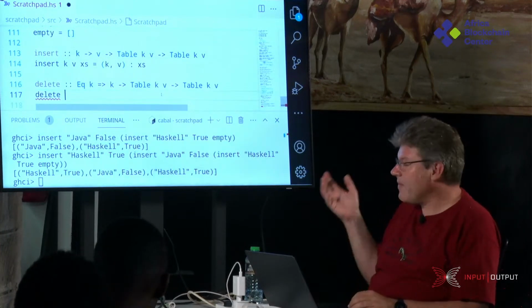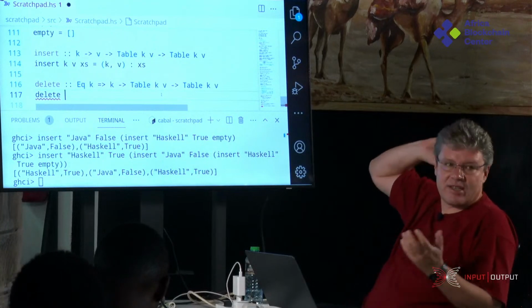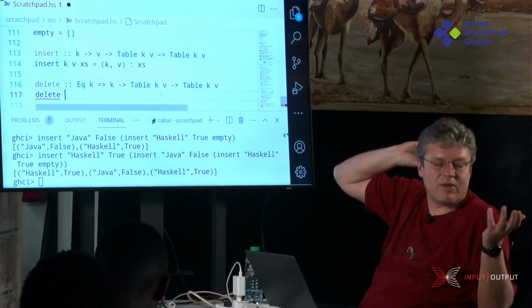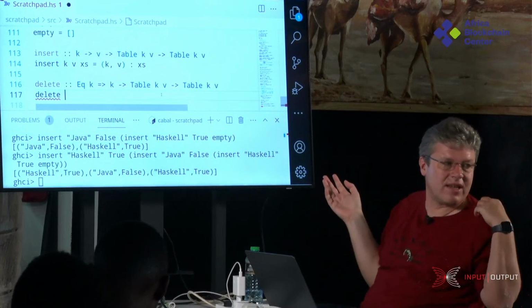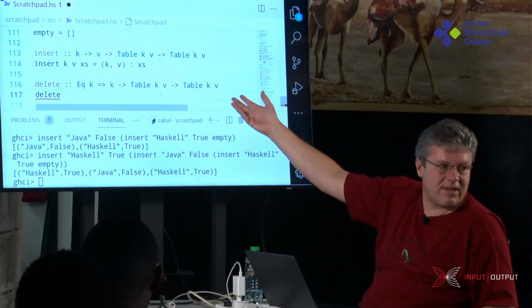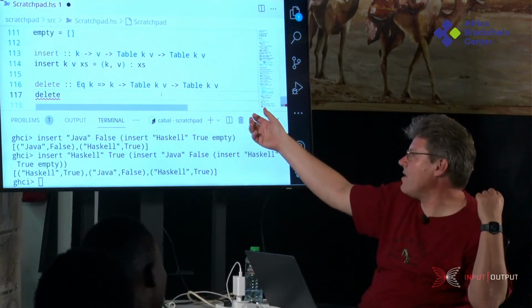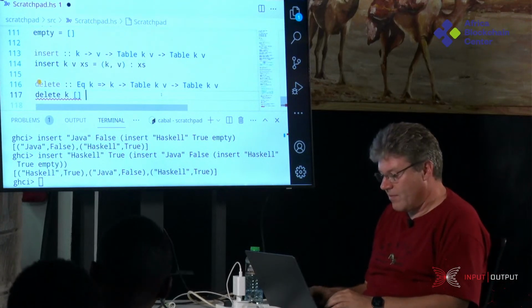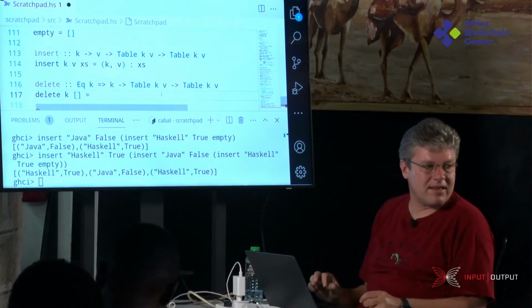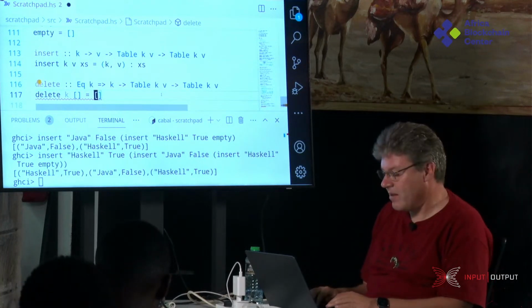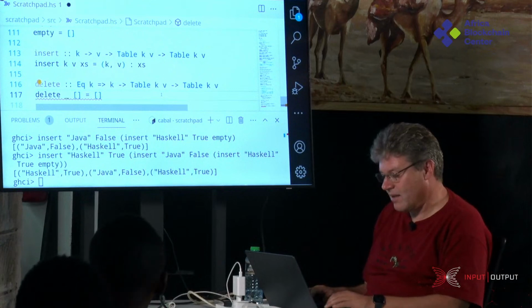Right, so now tables are just lists. So we have again two cases. What we said about lists before equally applies now. We have two cases: the empty table, the empty list, and the non-empty list. If it's empty, then there's nothing to delete. I mean, there's nothing in there anyway. So it's just the empty table, and we don't care what the key is.